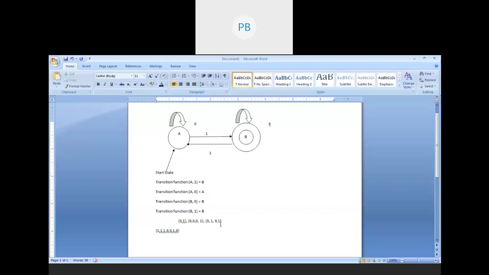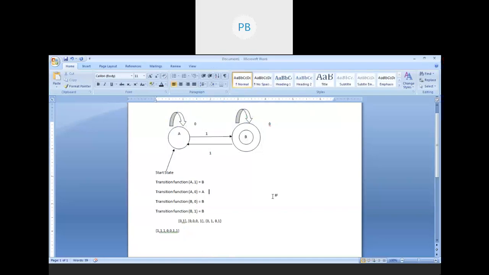Okay, good. Now if I change the string to 1, suppose, then in the last one, yes, from A we have an input symbol 1 and we are reaching B. That means for this particular DFA, this string is acceptable. What we are going to do is validate strings: we have some DFA, and we have to validate it. And for this, we have to use this kind of graph.